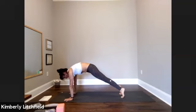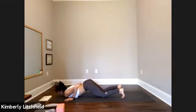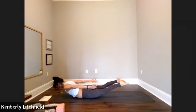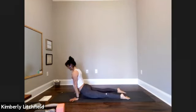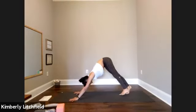Inhale, ripple forward plank. Exhale, knees, chest, chin. So they're all the way down. Shavasana, inhale. Lower down, exhale. Up dog, inhale. Down dog, exhale.